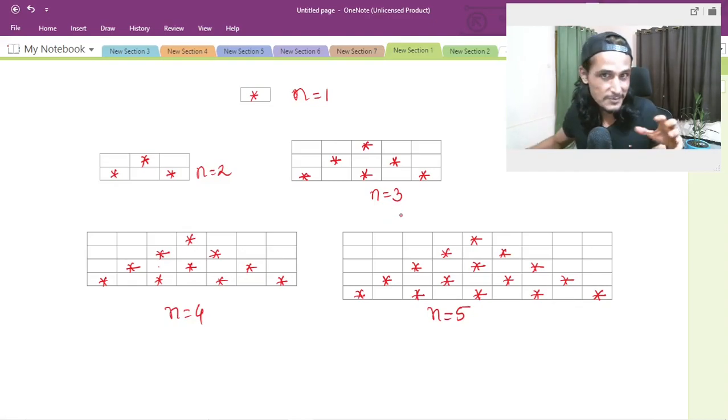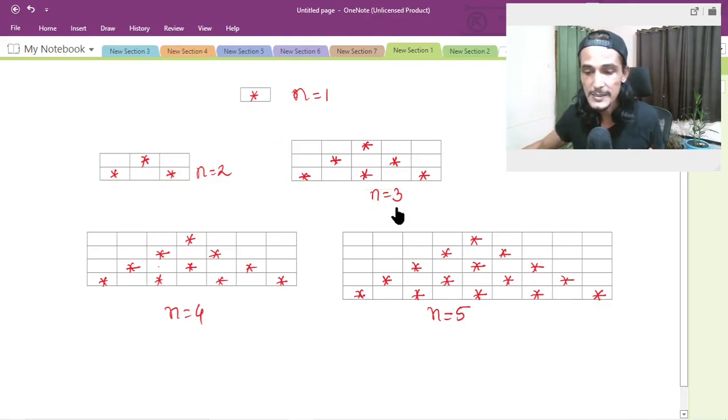I mean, I don't say irrelevant, but when we generate these patterns of stars, specifically in this example, the number of columns will be automatically adjusted. But from the given n, you can actually compute the number of columns which will be there in the given pattern. Just for the sake of a mental exercise, we can deduce a formula.